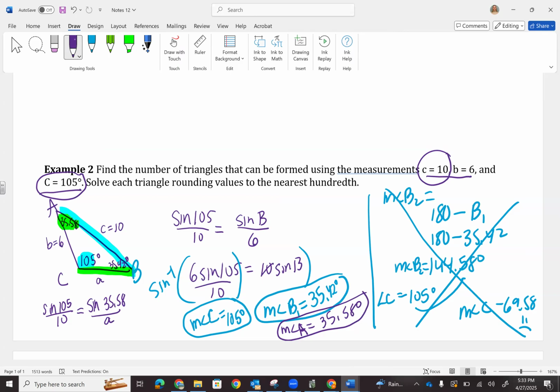And if you cross multiply and solve this, I can show my steps up here if you need to see it. You would get A sine of 105 equals 10 sine 35.58. To get A by itself, we're going to divide both sides by sine of 105. All right, and if you find that quotient, use the fraction key in your calculator. You're going to get the length of side A to equal 6.60, and that'd be units.